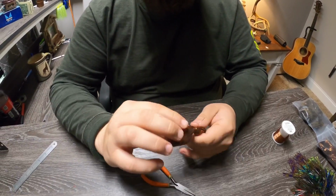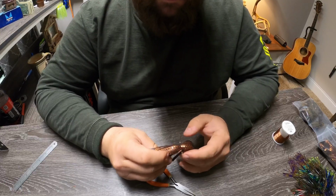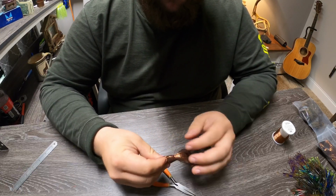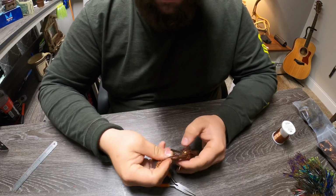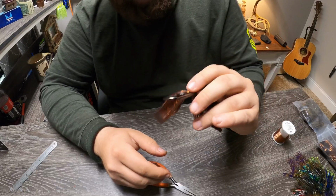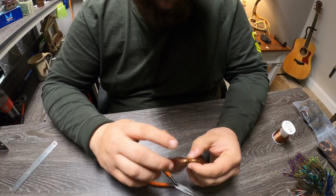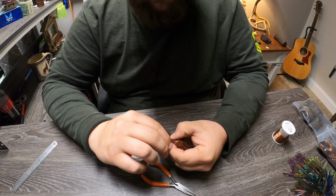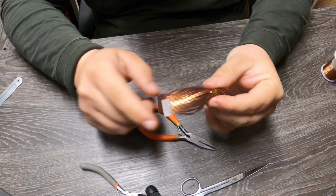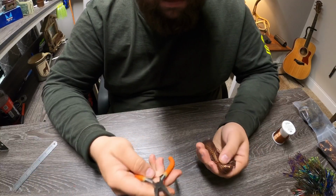All right, and then what I do, and this is key, is to flip this jig over. And then, while this wire is loose, I'm going to make sure that it's evenly around that jig. A lot of times you get a little more on the back side, but you don't need as much on the front side because of that weed guard. So I'll put about 2 twists in there by hand. I haven't pulled anything tight yet.